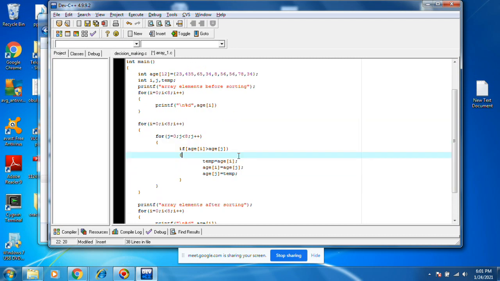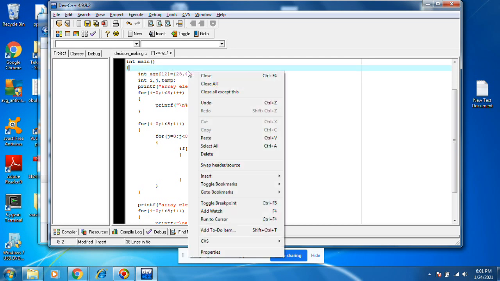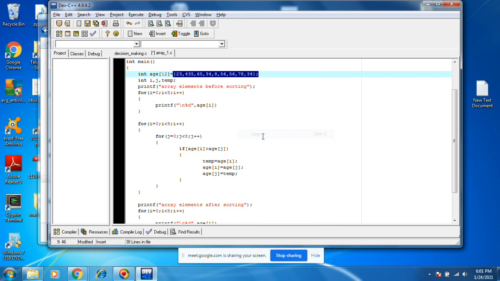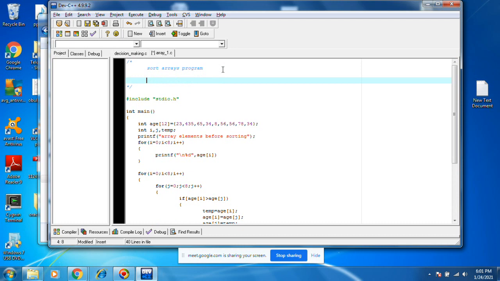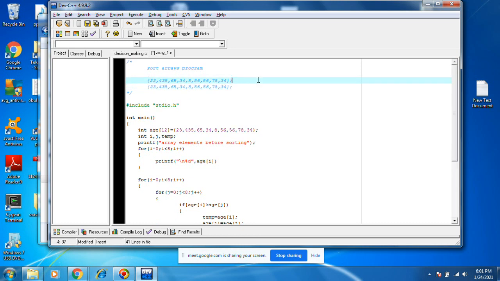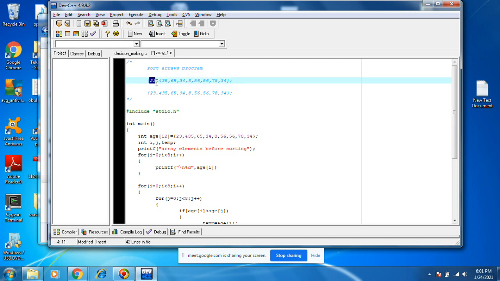So in bubble sort, what will happen? i is equal to 0, j equals 0. It will take two indexes. The values will be the same, but we are taking two indexes. Now this one will be checked, and if any value is less than this, it will interchange. This is the first for loop, and this is the second, inner loop. If any value is less than 23, let's see. Is this one less than 23? No. Is this one? No. Ah yeah, 8 is there. Correct, 8 is less than 23.